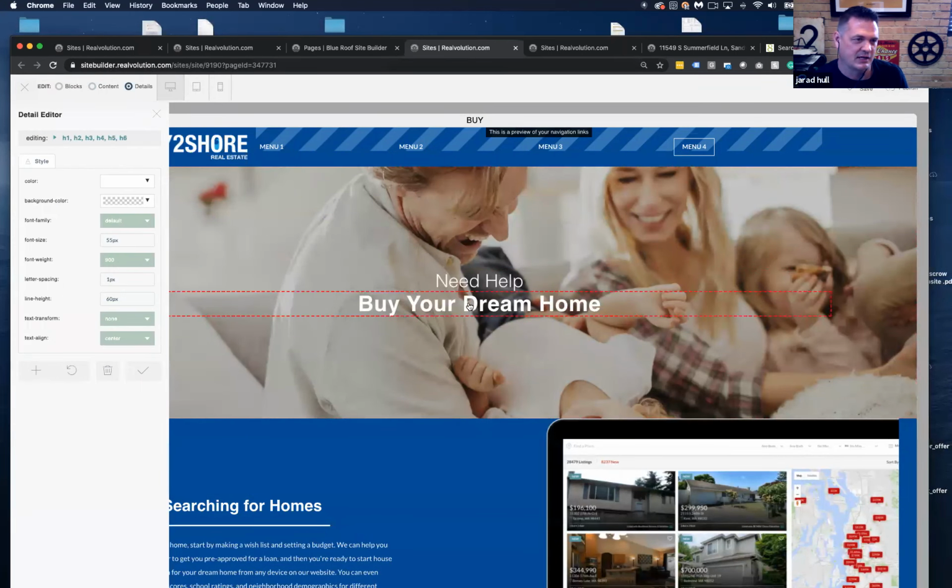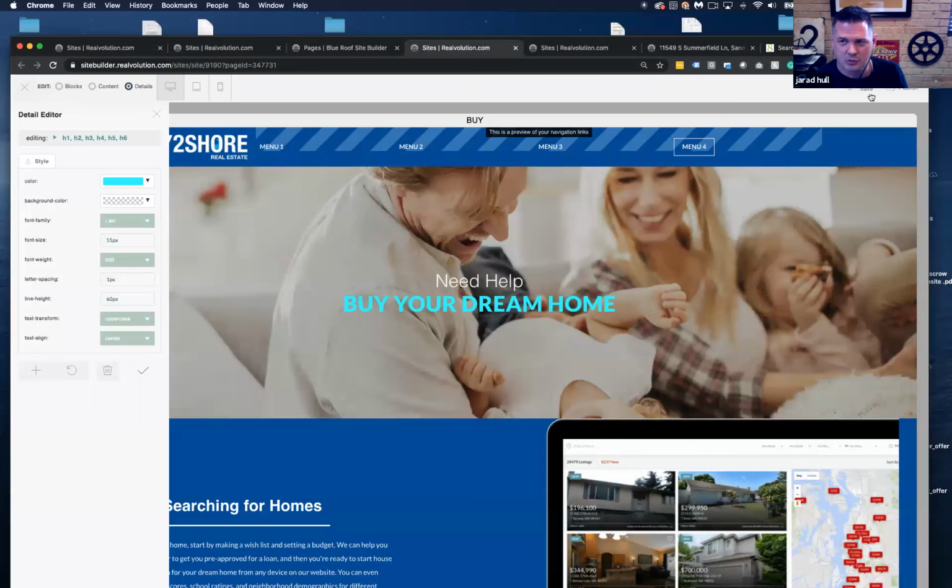I can select on the text. And this is where I could do things like change the color, change the font family, right? Font size, font weight. So there's a lot of just different options for how this font could look. Line spacing, height, is it uppercase, lowercase, centered, you know, all those sorts of things. So you can kind of begin to play with this, and don't worry about it.